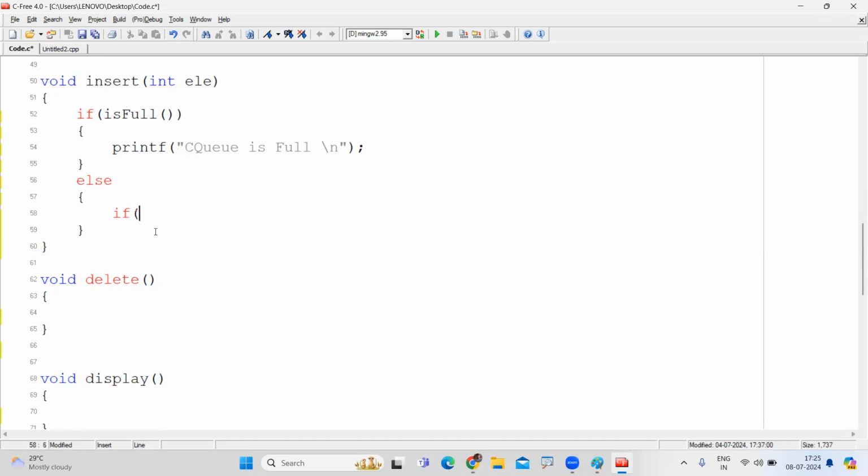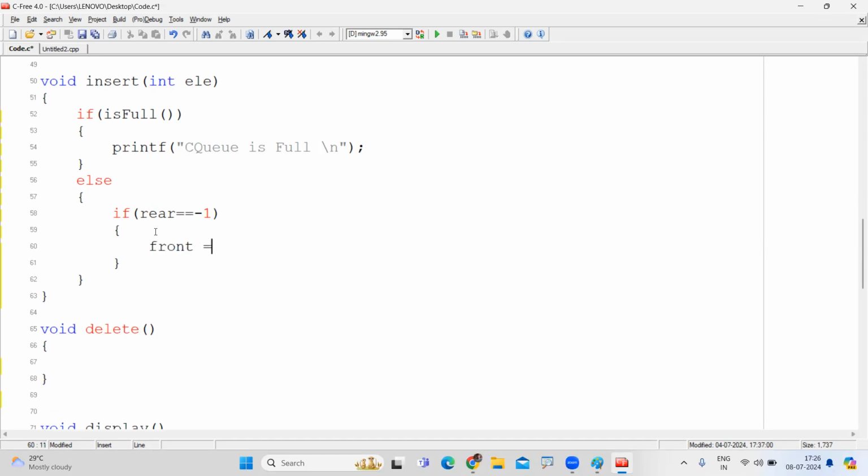How do we insert, sir? This is for the first insertion. If rear equals -1, it means there are no elements in the circular queue, and you are going to insert the first element. By that time, make front value and rear value equal to 0. But we need to insert using rear, right? Insertion from rear, deletion from front, that concept you must use.